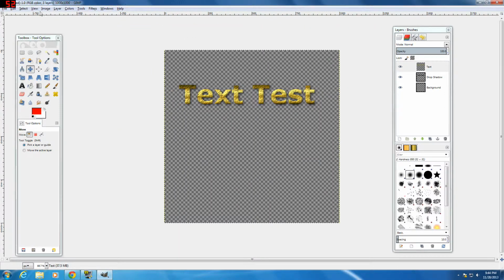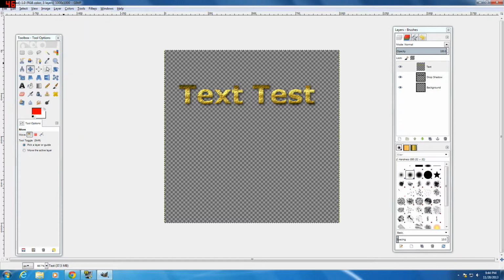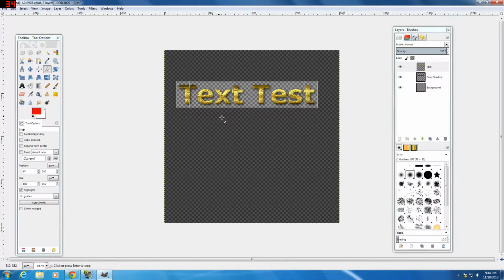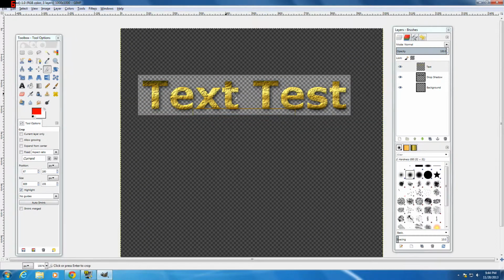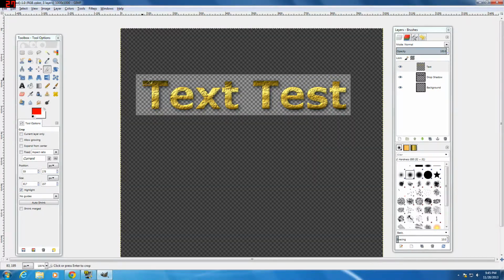The last thing I'm going to do here is resize the image. So we're going to use our crop tool over here. And we're going to make a little selection. Going to adjust it. Oops, that's cutting off the shadow. That's something you need to be careful about, by the way, when you use drop shadows, is do not cut them off with the image. It just looks awful when you cut a drop shadow off.